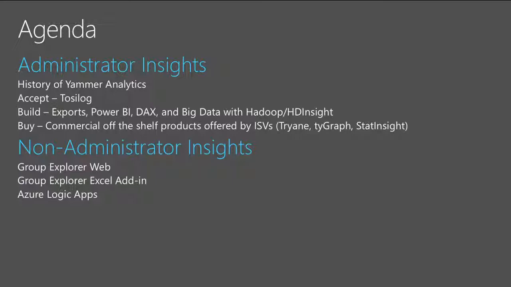I want to talk about where we are, specifically around administrator insights, because that's where a lot of the focus has been over the last year. I'm going to be pretty frank. I know that Steve went through his 5 or 6 different options. I break it down to 3, and I'll talk about them now. When it comes to administrator analytics, I think you have to accept what you can get free or out of the box.